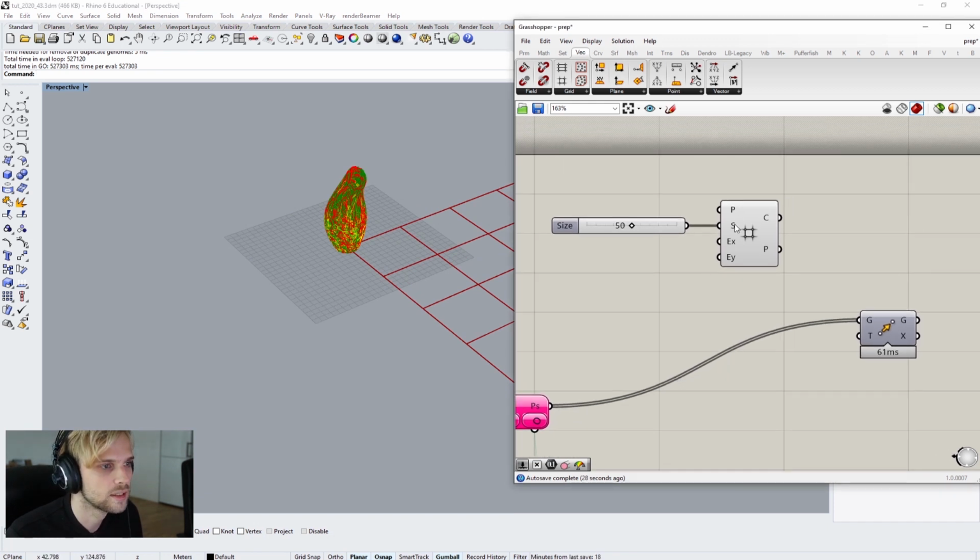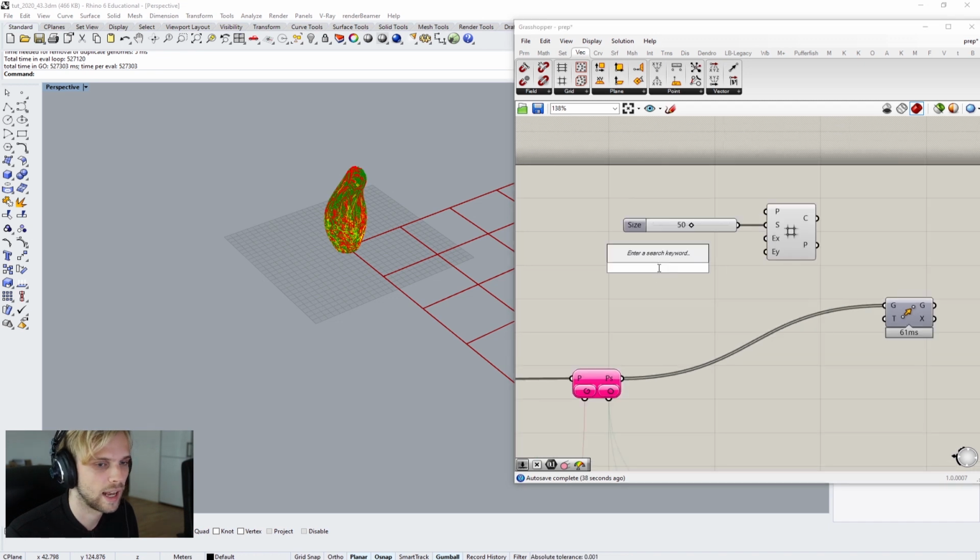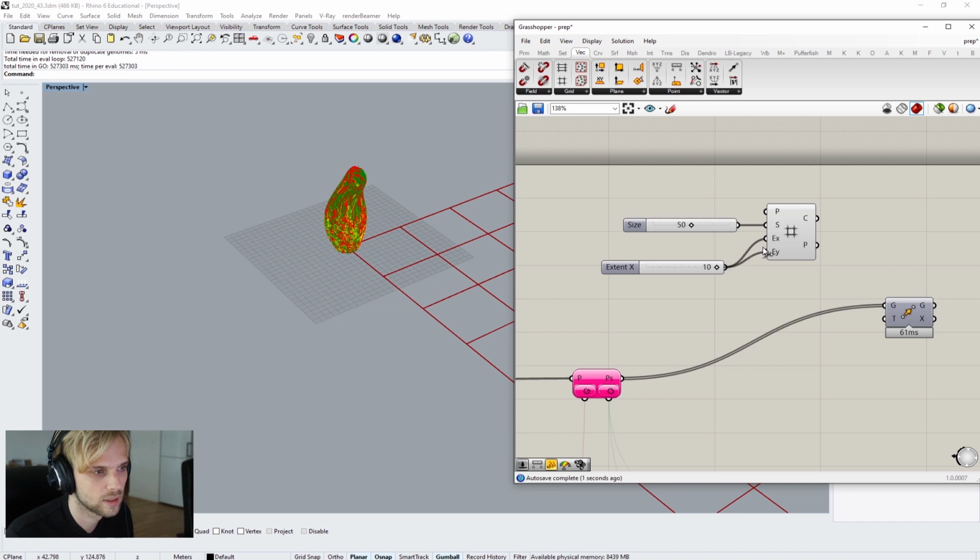That's great. So I have my grid, the size of the grid cells, and the extent in X and Y. Let me just have enough of them. Here I know that I have 53, so if I do 10 by 10, that's going to be 100 grid cells. Let me do that. It's going to lag every time I do this, so bear with me. It's going to be a little bit slower.